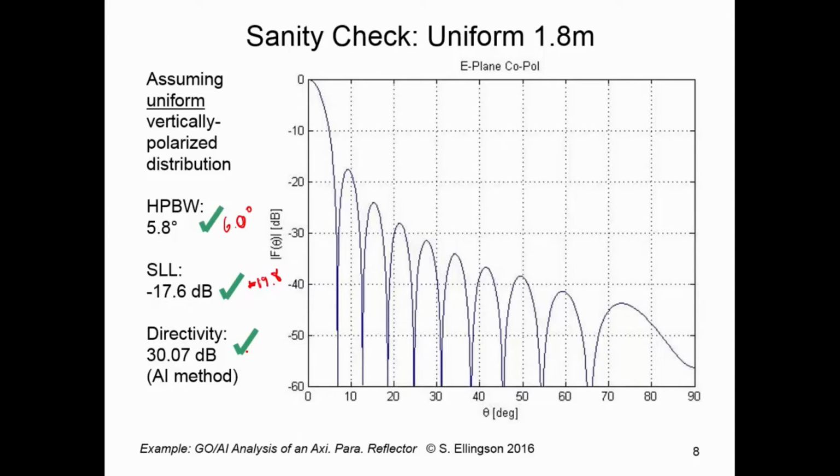So as a sanity check, this seems to be confirming that our analysis done in the previous scenario is valid. So this is not explaining the missing 2.4 dB. It's simply saying that under the assumptions that we made before, we appear to have worked the problem correctly. So now we have to look for some other mechanism to account for the missing 2.4 dB.